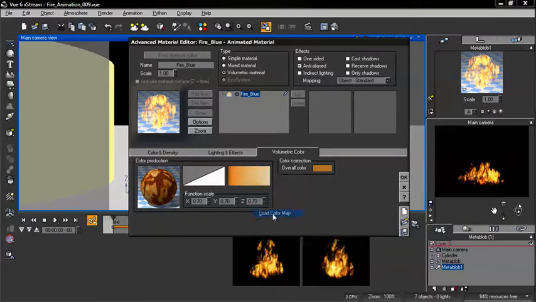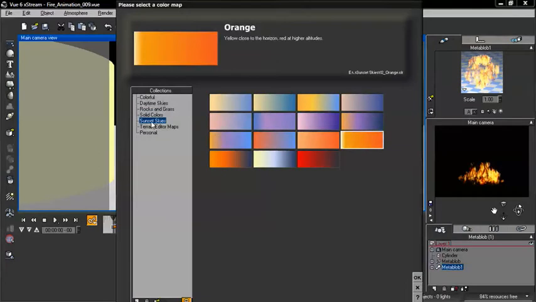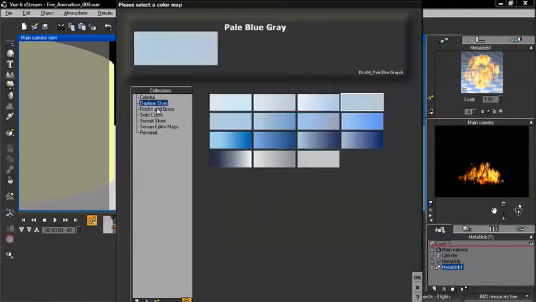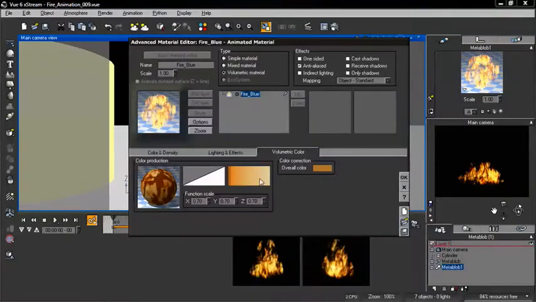Now we can either right mouse click and load, and use sunset skies, certain terrain editor maps, and a lot of these different available options. Since they're blue and they already kind of have the options that we need, we can select one of these. But I'm just going to modify my existing gradient map.